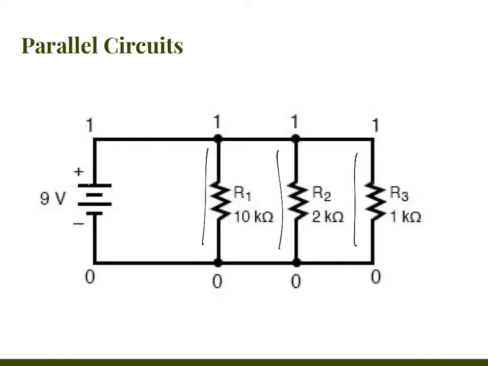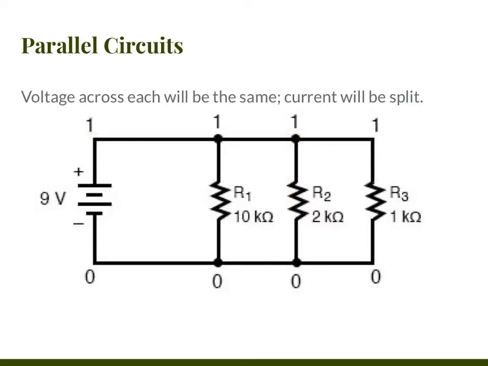So if you've got electricity coming out of this positive terminal here, when it gets to this point right here, it's got a choice. Not really, because physics and determinism and whatnot. But it's going to be split between the two branches here. So it's going to go both ways. And when electricity is traveling through two regions at the same time, the current gets split. That's called parallel. And it's actually going to be going through all three of these. That's called a parallel circuit.